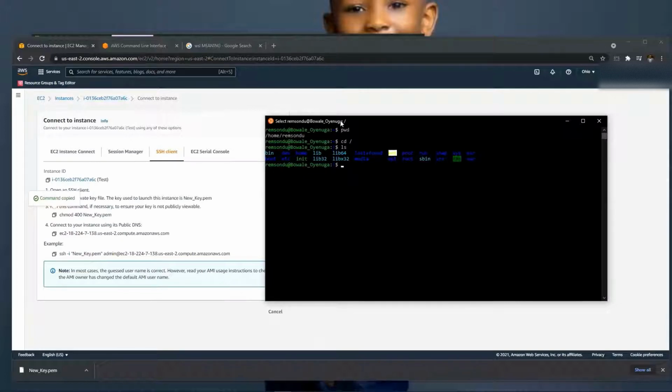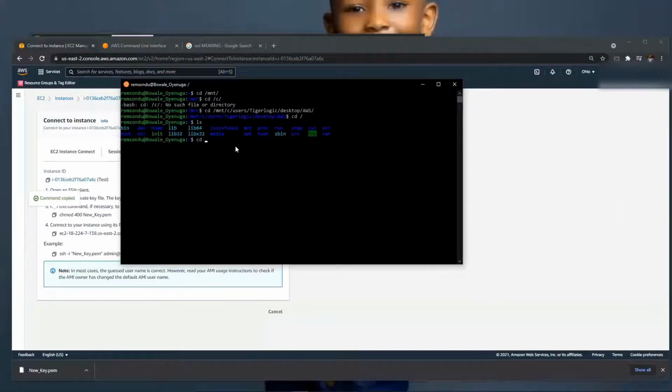So what you do is cp, then the path: /mnt/c/users/tigersheep.